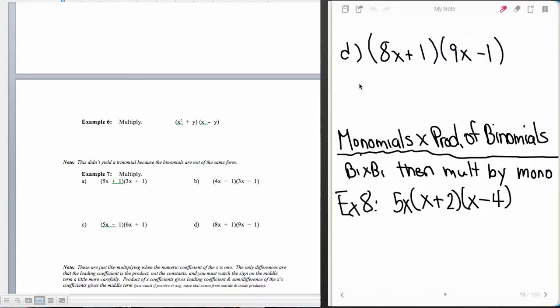Now going on with our next one, let's go ahead and try the shortcut. 72, 9 times 8, 72, those are x squareds. Now my outside is a negative 8 and my inside is a positive 9, and writing those down might help us out. So we have a positive x and then we see negative times a positive is a negative and there's 1. If you need to foil those, that's acceptable too.